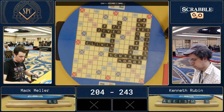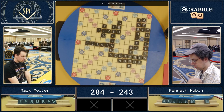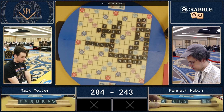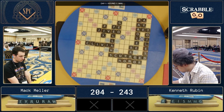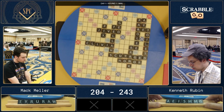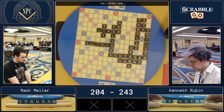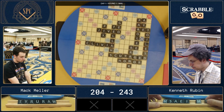If you are a newer player, you might ask, why is he not just exchanging here? A lot of players will consider the value of exchanging rough tiles versus the points that you can get from playing through a rack and keeping whatever dreck you do keep. It really is a consideration of what we call equity. It is the consideration of, if I do exchange my tiles and I keep one or two of these, what would that value equal versus if I were to play a suboptimal low scoring play and keep something that's maybe not the best but still workable? That really is the distinction in that decision making process: do you choose to exchange or do you choose to play through?